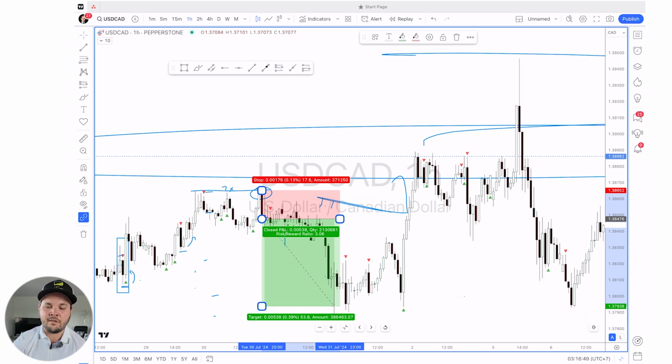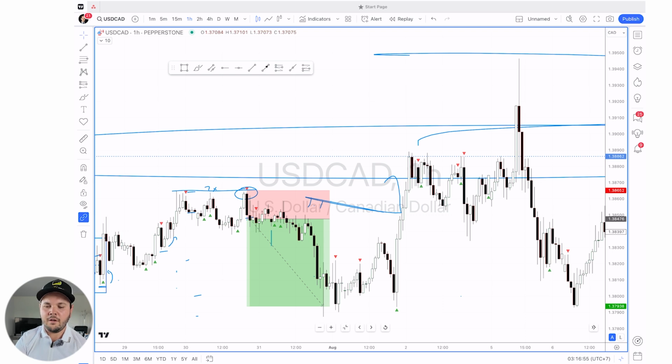Maybe we have part of it that stays and we get stopped out at break even. So we lose nothing on this. Then we move forward, take another trade after. And this trade also continues to 1 or 2 or 3 to 1. And that's kind of how it works.